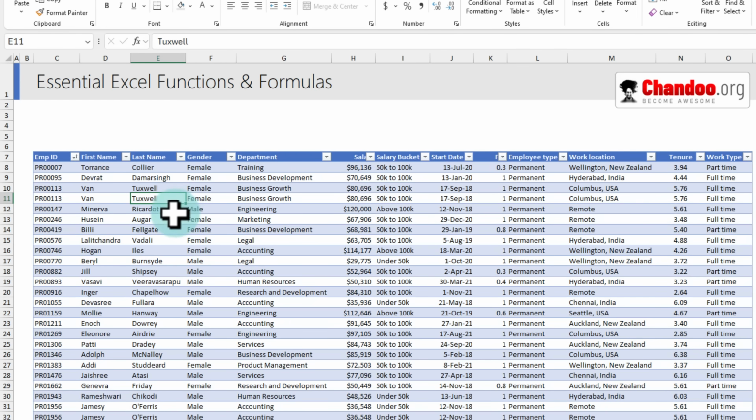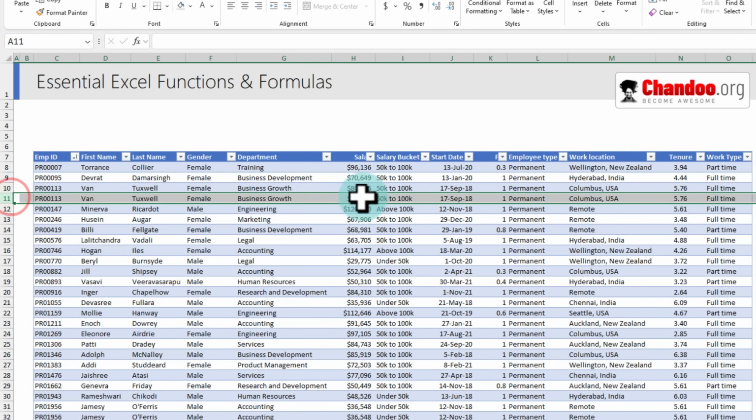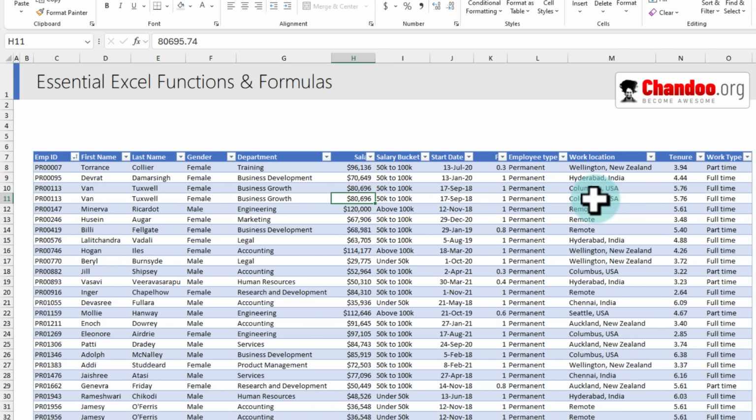So in our data here, we do have some data like that. In fact, the very first rows itself have some duplication. Of course, the problem here is all of these data points are also similar. So to tell them apart, I'm going to change the salary of this second Tuxwell from 8696 to 85,000. So now different values are there, and let's see what happens if I search for Tuxwell.